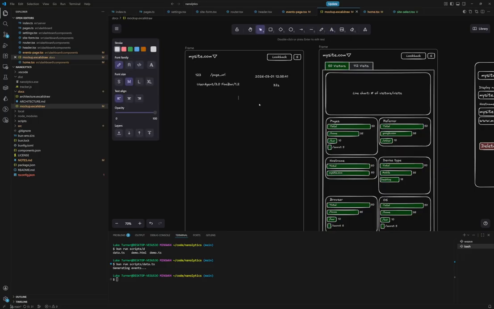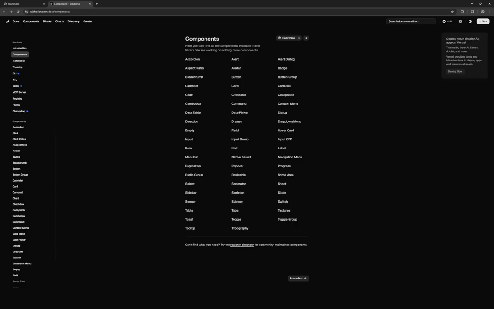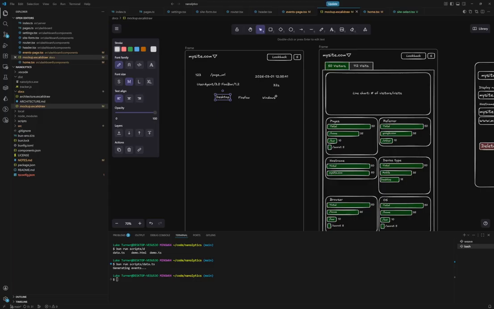Okay, what else do we need? So there's the browser, Firefox, the OS, Windows, the device type, which I guess would be desktop in this case, and what else is there? Let's look at our user event type.